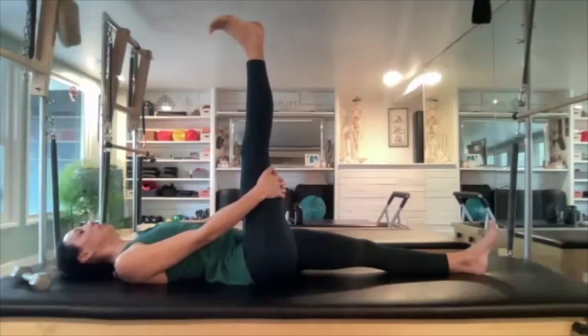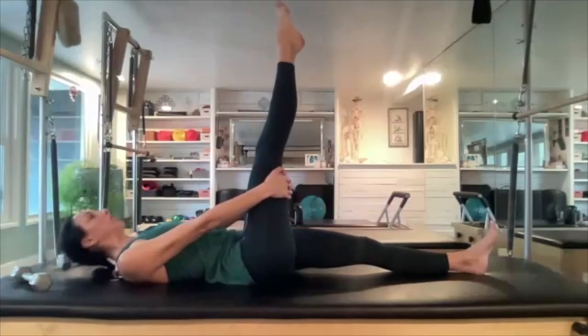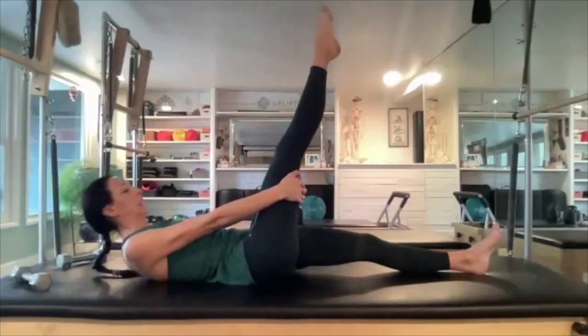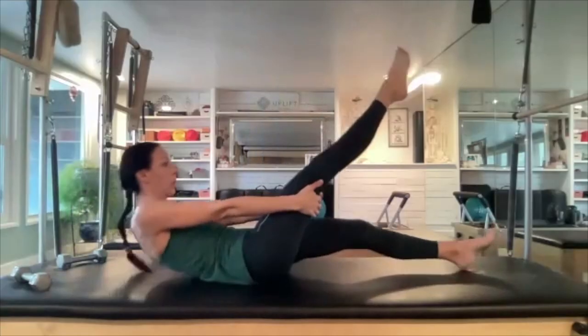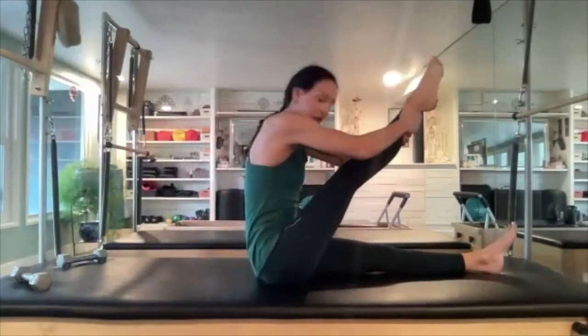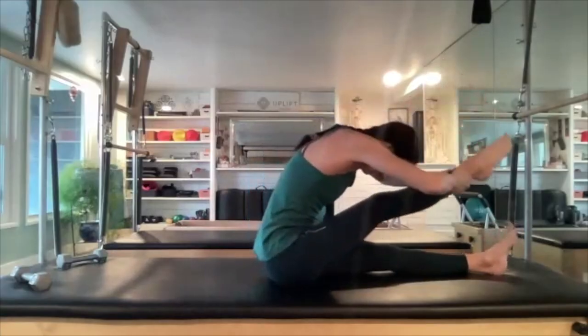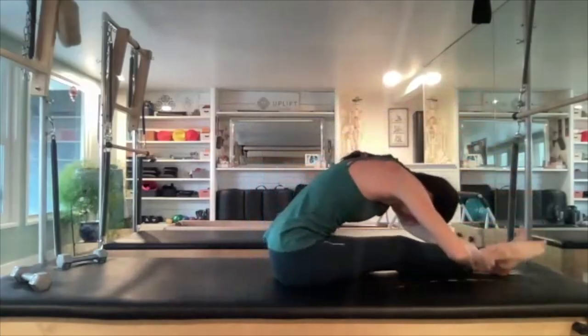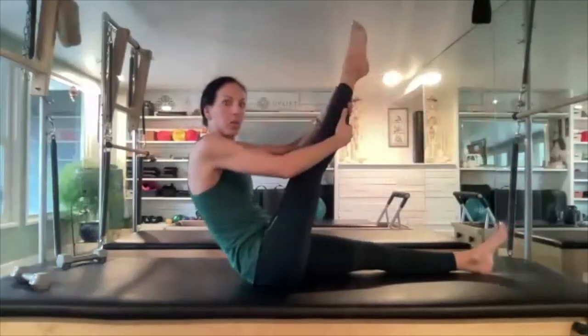The next time your foot is pointed, start to push your leg more forward. It's going to make you lift your head, neck, and shoulders. Keep pushing your leg forward till you're about up in your hundreds curl. And now see if you can hold your leg there as you climb up it. Flex your trunk to your leg, and then take a little rock forward over your sit bones. Rock it back up, and roll it down.